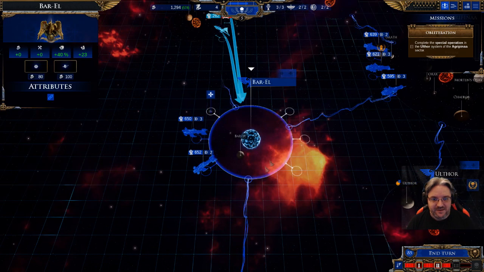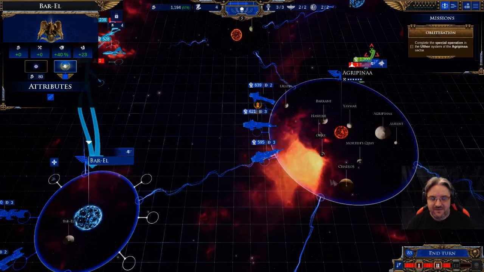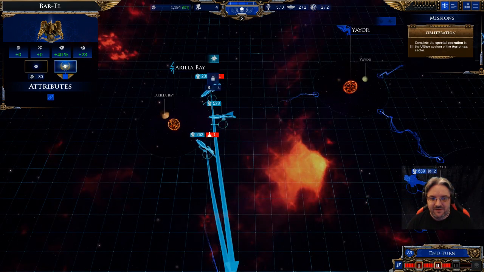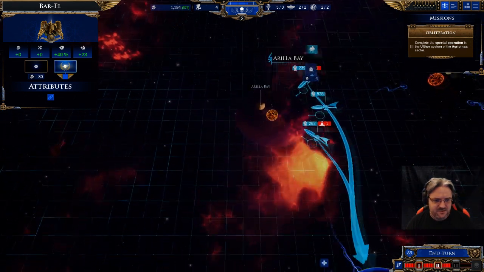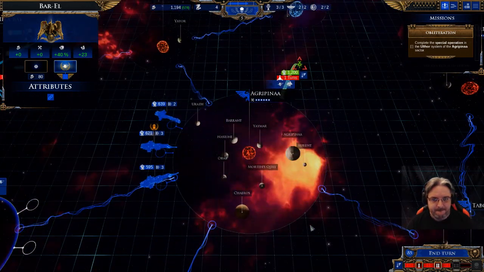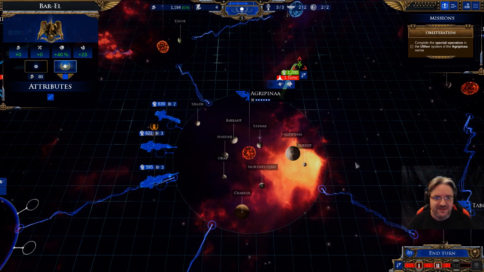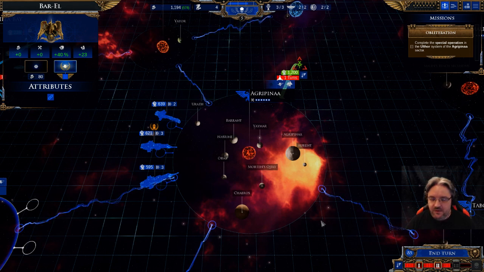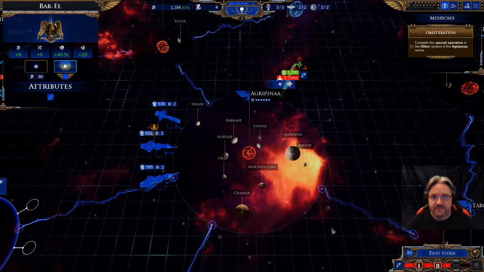We're going to have a big fight next time out. Yes, we are. 239 and 262. Yeah, we should have that in the bag. We really should. We've only got 19 minutes, so I'm going to put in a quick save here. Like that. Done. Okay.